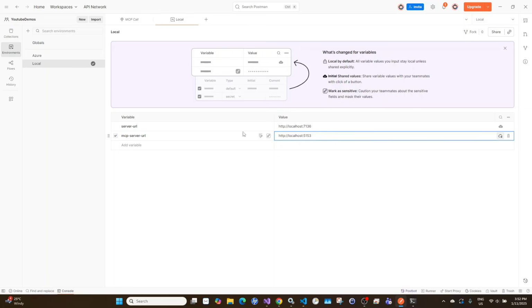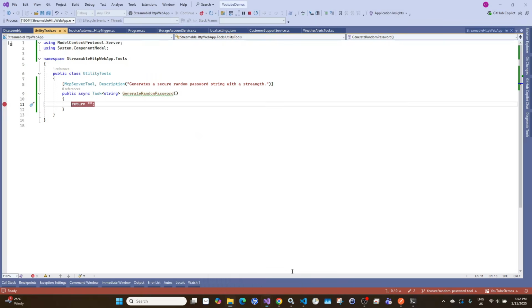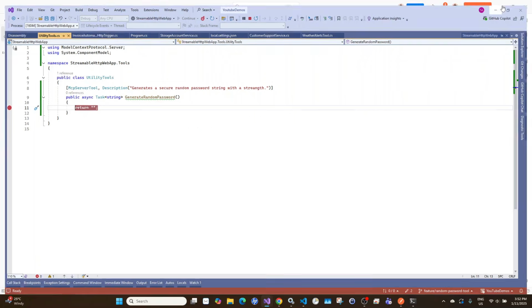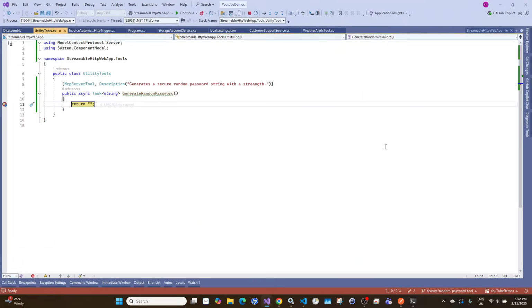And just update the URL here. So that becomes local MCP server. Make sure you select the environment and click on next. Before that, make sure it is running. Yes, it is running. Click on generate password and click on run, and it hits the breakpoint.